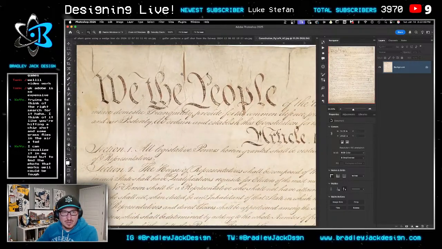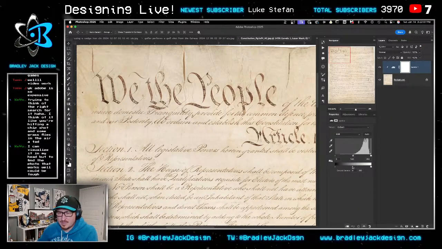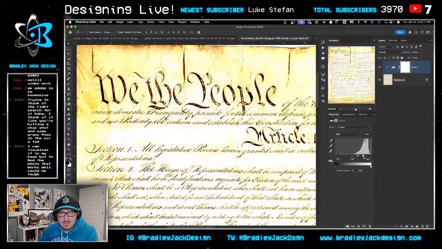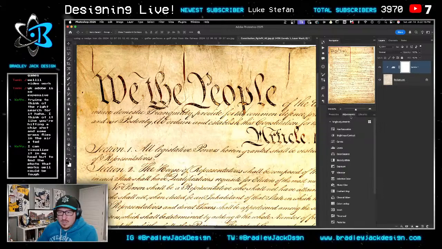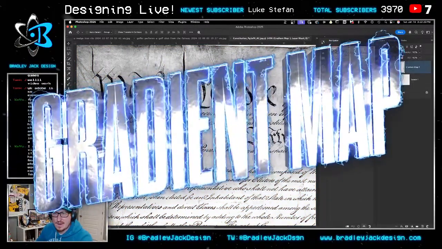Okay, so we're going to mainly isolate this area. So let's grab just a levels adjustment. I'll just grab the blacks and then grab these. Let's grab a gradient map.